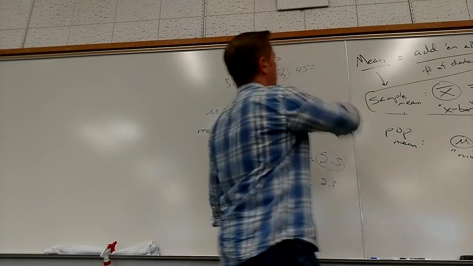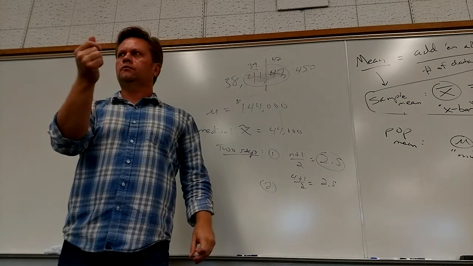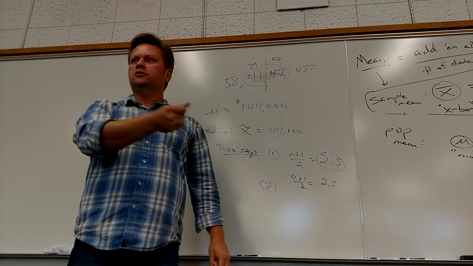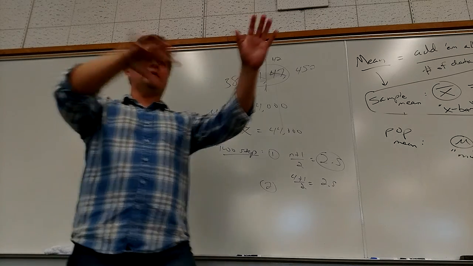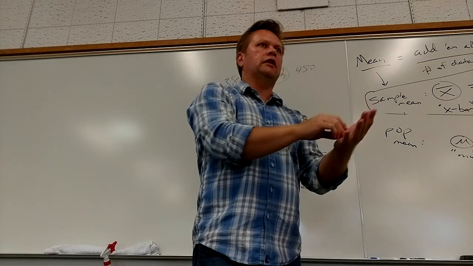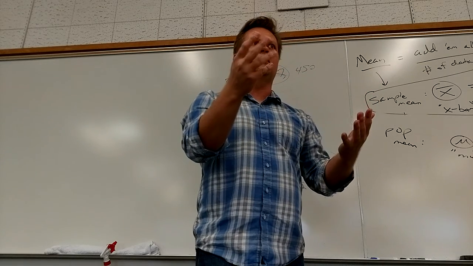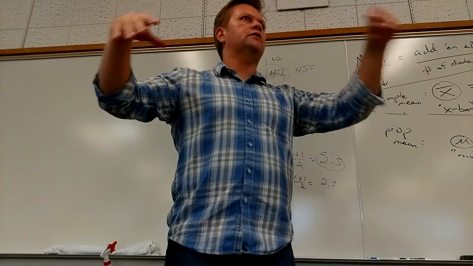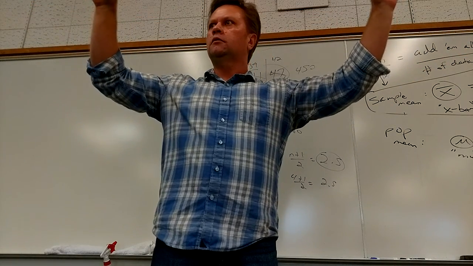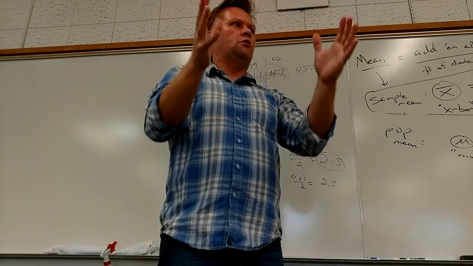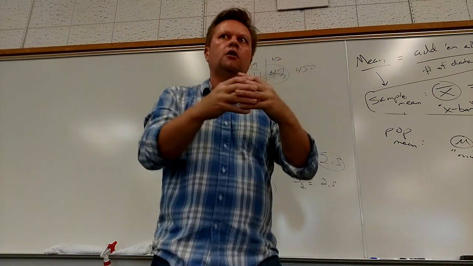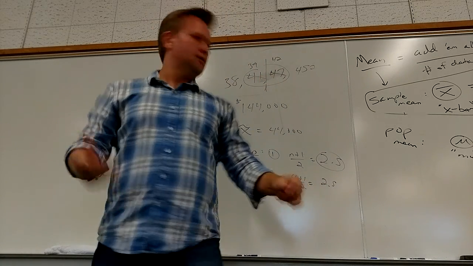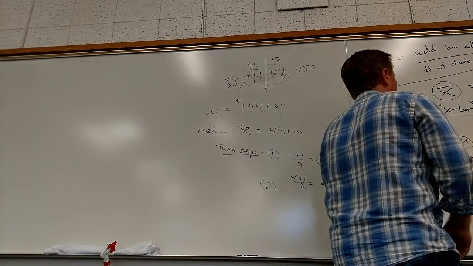So there's another form of center called the mode. And the mode is just the thing that occurs the most. So if I took everybody's name and I saw that there were 3 people named Jeff, and there was only 2 or 1 of everything else, then Jeff would be the mode. So the mode is the only form of center that works with qualitative data. Now, does it work with numerical data? Well, yeah. So let's work with numerical data. That's what we're going to work with the most.